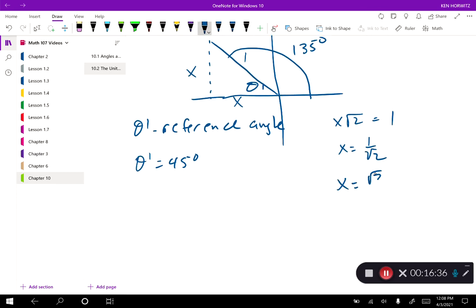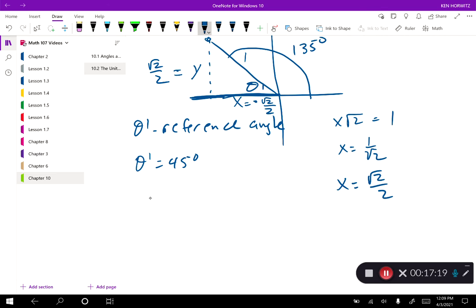X equals the square root of 2 over 2, right? I can put that in for one of the sides of my triangle. Now, here's where it's not as straightforward. Notice that the x side of my triangle, the horizontal side of my triangle, is on the negative x-axis. So this is going to be negative radical 2 over 2. And this one, I'll call this y just because it's a different number, is going to be positive radical 2 over 2 because it is on the positive side of the y-axis.